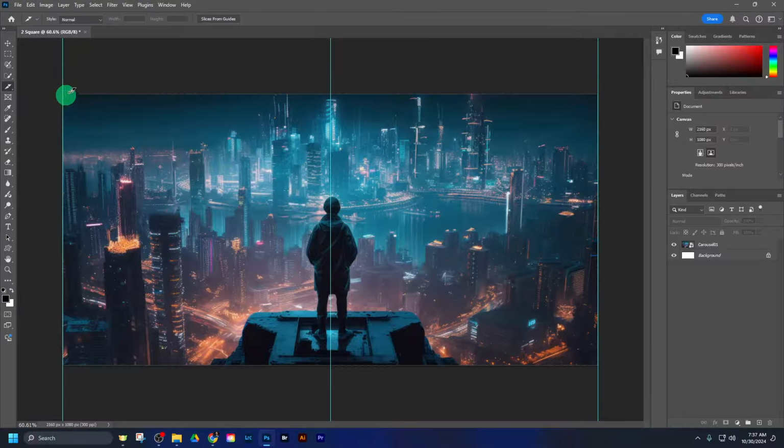Click on slice tool, and you'll see your mouse turns into a little knife looking thing, and you don't actually have to slice down here perfectly. All you have to do now is click this box that says slice from guides. If I click that, you can see what happened. It outlined, here's number 1, here's number 2. It automatically cut the photo where the guidelines are. Just like that.